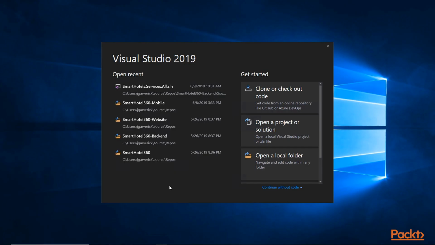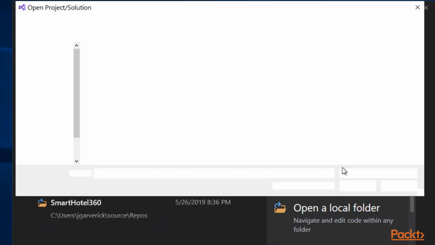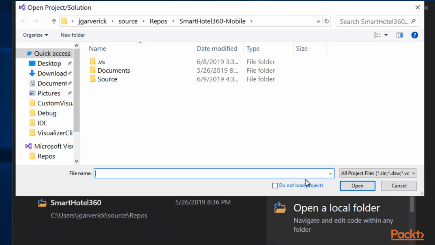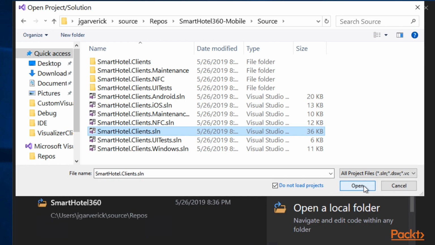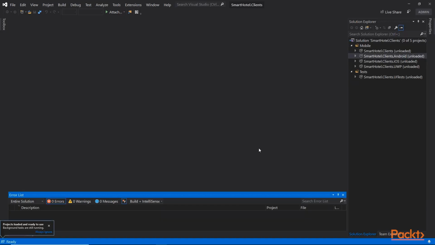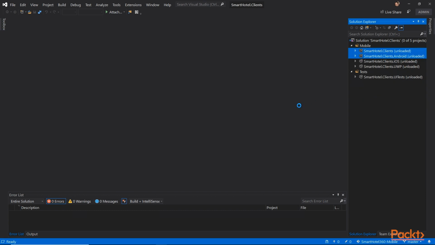Let's get started with using a filtered solution. There are a couple of different ways that you can go about doing this. One is by going to open a project or solution, and you'll notice that there's a checkbox here that says do not load projects. If we check this and go into a specific solution and open it, you can see that very quickly it's loaded the solution file, but none of the projects associated. If you're interested in loading only a couple projects, you can absolutely do that, leave the rest of them unloaded, and that way you can work on just those projects that you're interested in or need to work on.